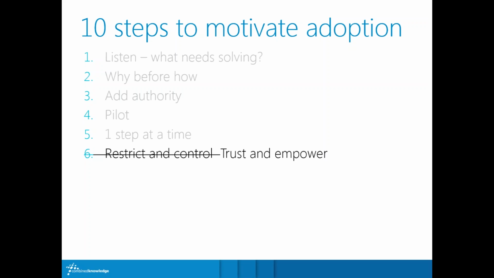Yeah. So I've crossed out the restrict and control. In terms of adoption, we're going to try and trust and empower. So if we've gone down the route of having the latest version of SharePoint or the latest version of Office 365, we don't want to switch half of it off. We don't want to restrict it all. So every time someone wants to upload a document, they have to phone 5 people and get it approved and printed and signed and scanned back in. We want to, as much as is reasonably possible, allow users to do things for themselves.